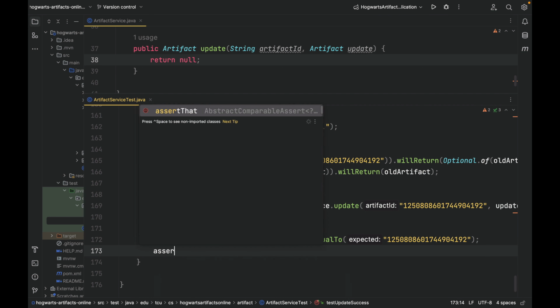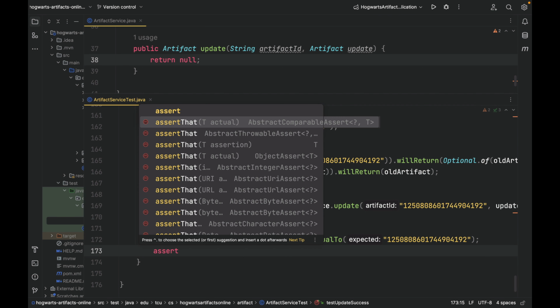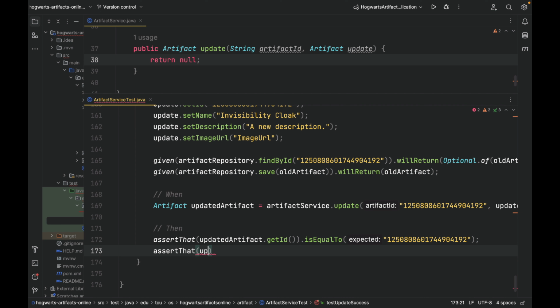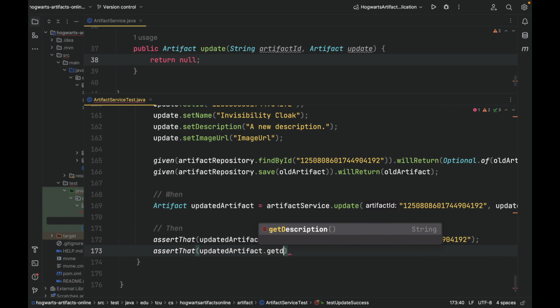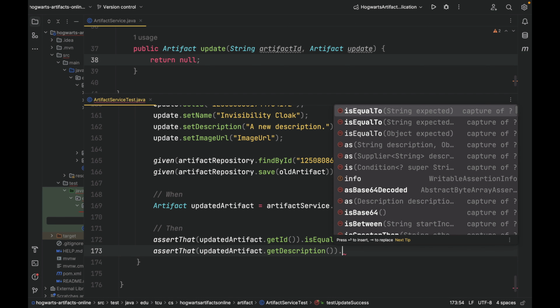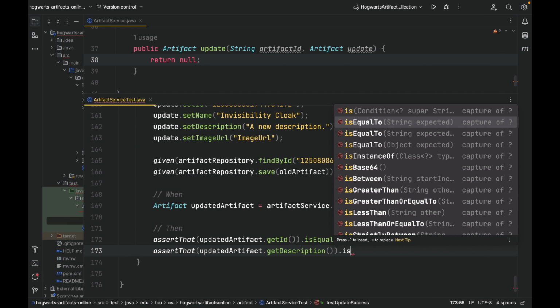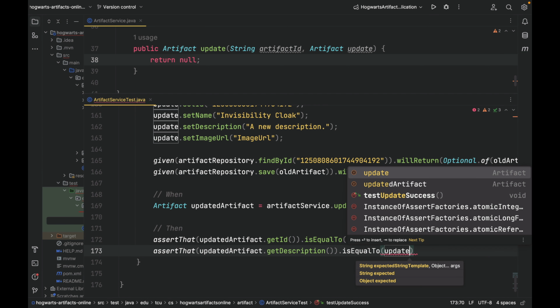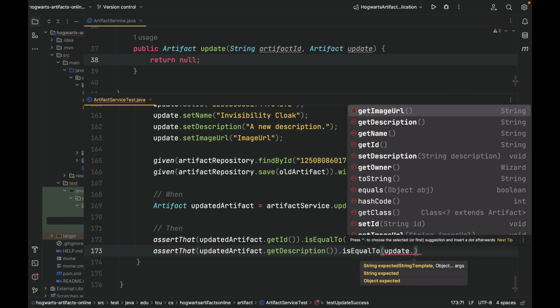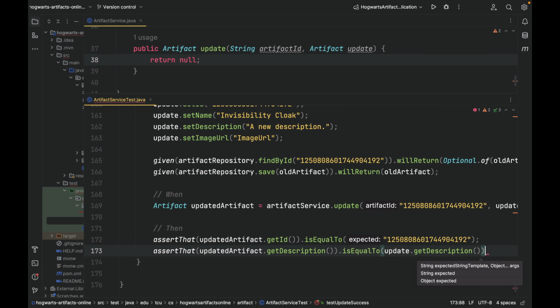Then we're going to assert that updatedArtifact.getDescription, because that's the modified value here, is equal to update.getDescription.